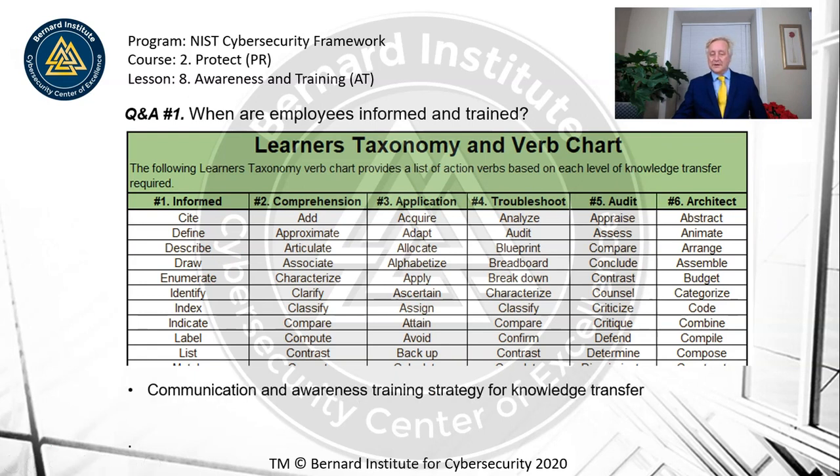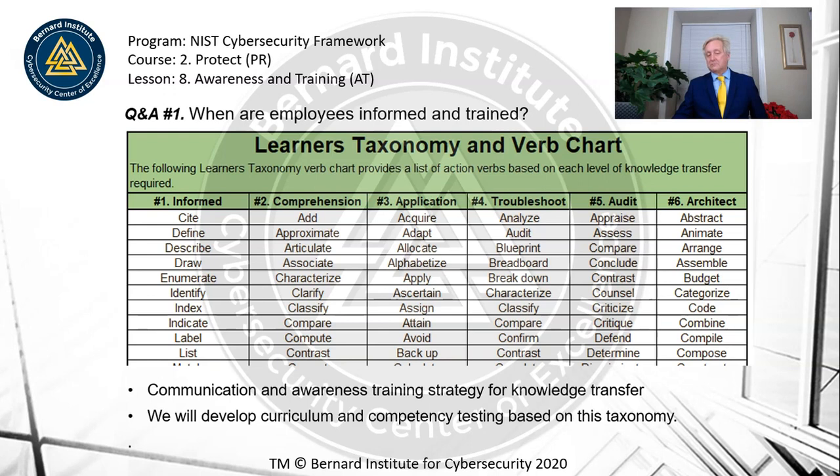Communication awareness training strategy for knowledge transfer is important. We will develop curriculum competency testing based on this taxonomy. So it's important to understand that we have a consistent approach to how we measure whether or not the cybersecurity message is getting through to the people who need to hear it.